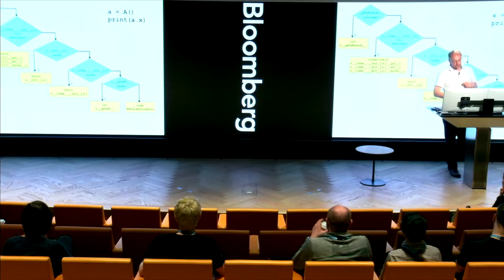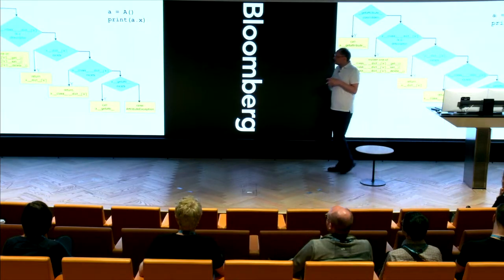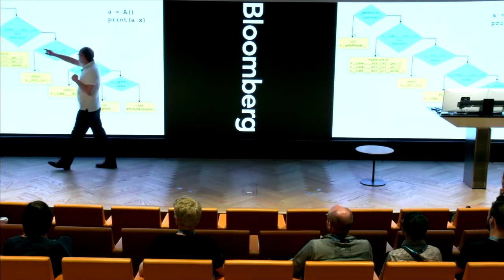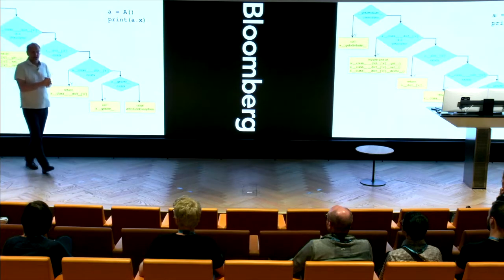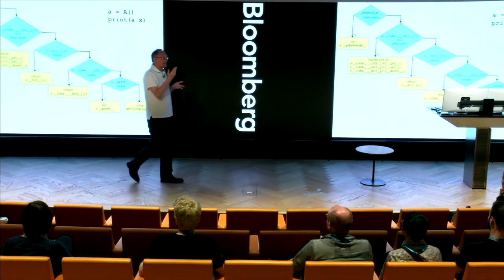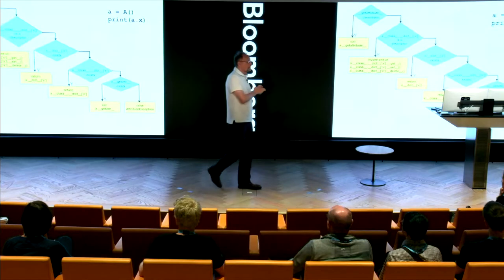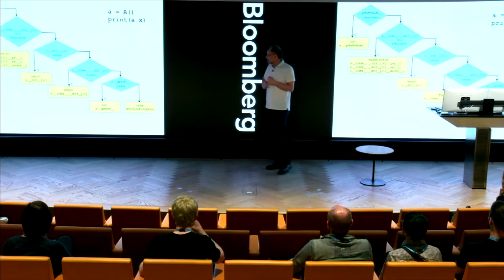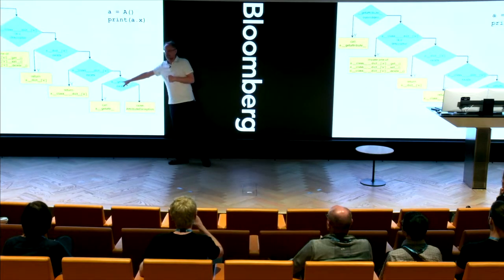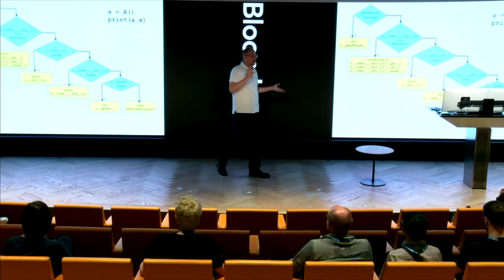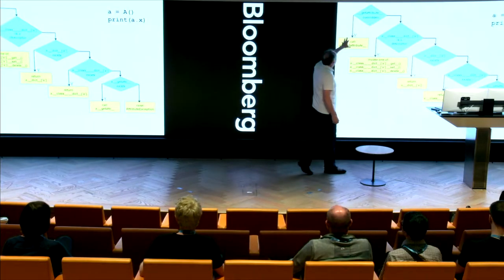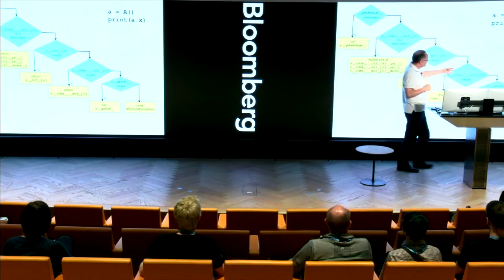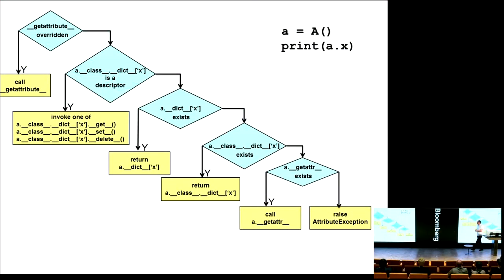Then we come after the dot. And this is for read access. Python says, has the class from which you come from got getattribute or any base class? And if it has, you get to call it. That's one hook. But to confuse you, there's also something called getattr. And that really confuses me. Why are there two of them? What do they give me? Well, the one at the top doesn't give you a great deal. And the one at the bottom is probably more useful for you.